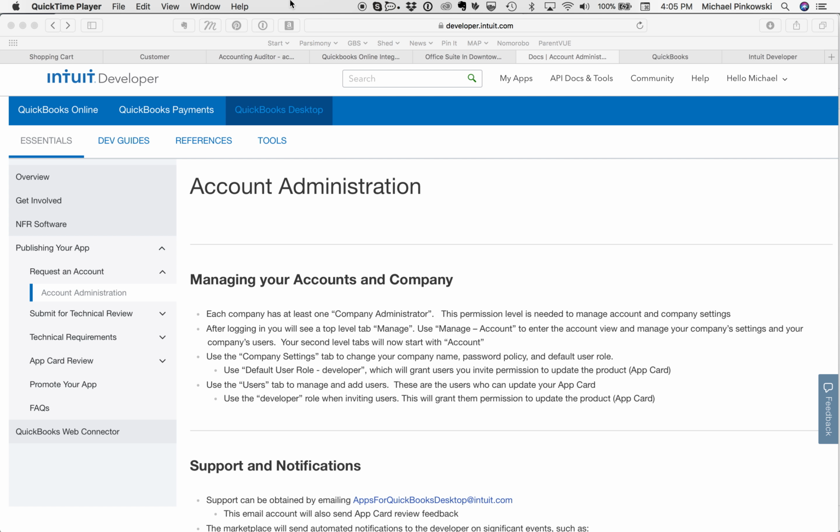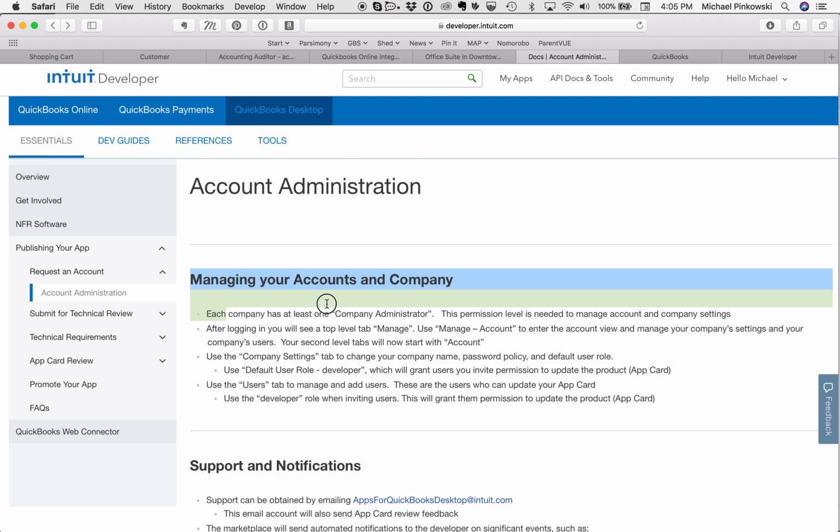The best I could do was to Google what she should do because she didn't understand what she needed to do. We went back and forth several times today, and I kept trying to get her to follow these instructions on managing your accounts.